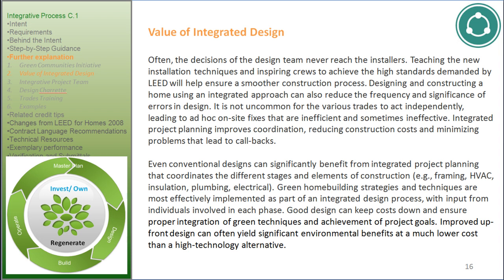Integrated project planning improves coordination, reducing construction costs, and minimizing problems that lead to callbacks. Even conventional designs can significantly benefit from integrated project planning that coordinates the different stages and elements of construction. Example: framing, HVAC, insulation, plumbing, and electrical. Green home building strategies and techniques are most effectively implemented as part of an integrated design process, with input from individuals involved in each phase. Good design can keep costs down and ensure proper integration of green techniques and achievements of project goals. Improved upfront design can often yield significant environmental benefits at a much lower cost than a high-technology alternative.